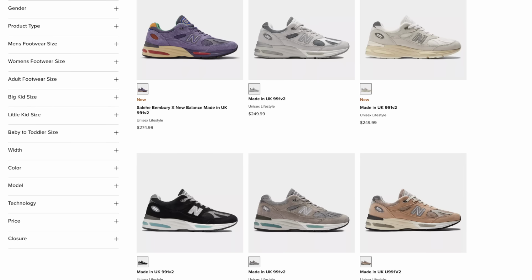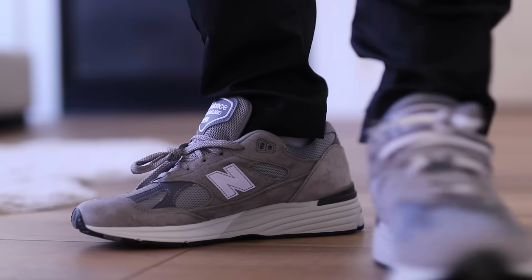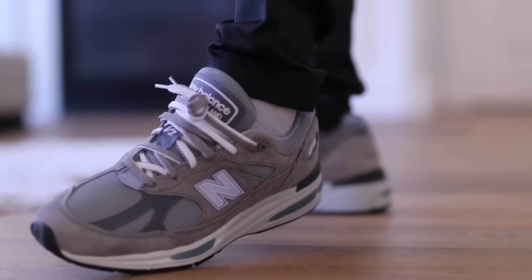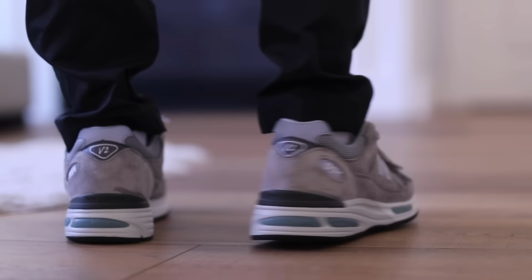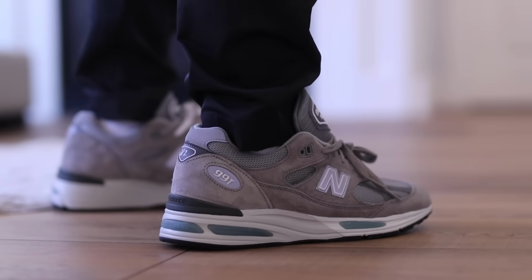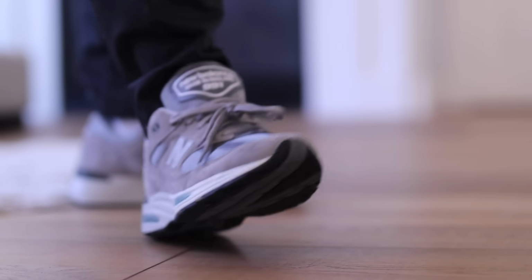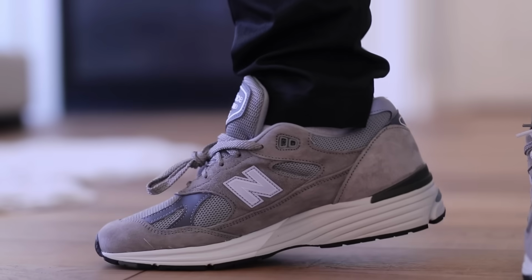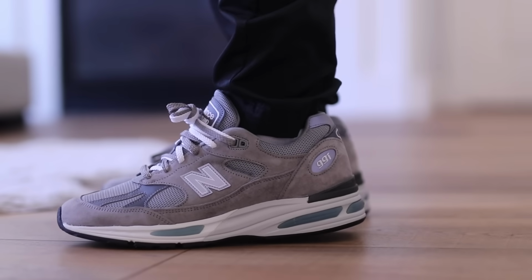They have a ton of different colorways. They are $250, which is outrageous, but trust me, this could be the one shoe that you wear for the next 5 years. If you're the type of person who just wants a daily that you can wear day in and day out, this is one that ages well, it wears well, it's comfortable, and it gets more comfortable as you wear them. I think they look phenomenal, and check out some of my reviews on the 991 or the 992. I also have a video comparing both of them. I really like the 991 V2 though.